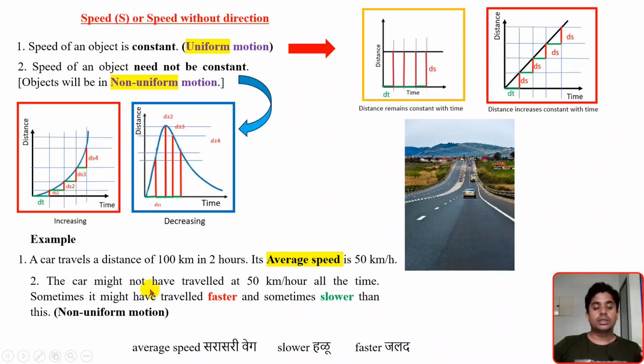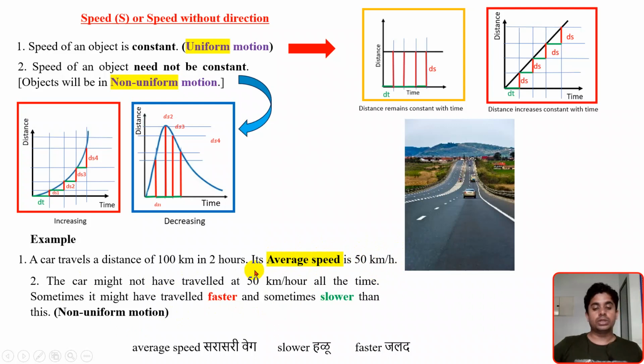Because the car might not travel at 50 kilometers per hour all the time. It is not compulsory that once you start the journey at 50 kilometers per hour, you have to keep the speed constant. No, practically it won't happen like that. Sometimes the car moves at a faster speed, or sometimes it moves at a slower speed. So that variation will be there. So on average, that average can vary from 0 to 50, right? So that average speed we are saying is 50 kilometers per hour.